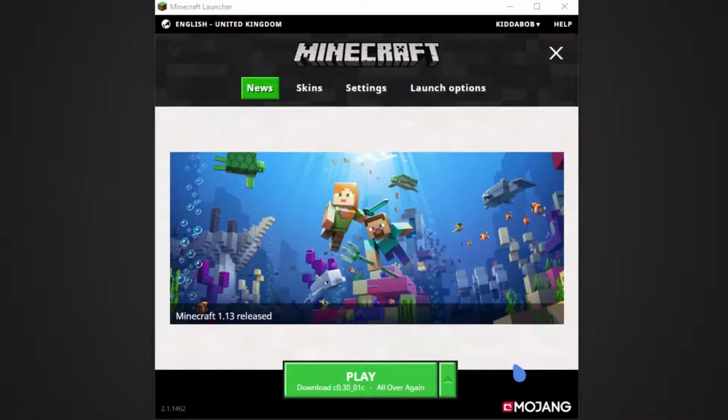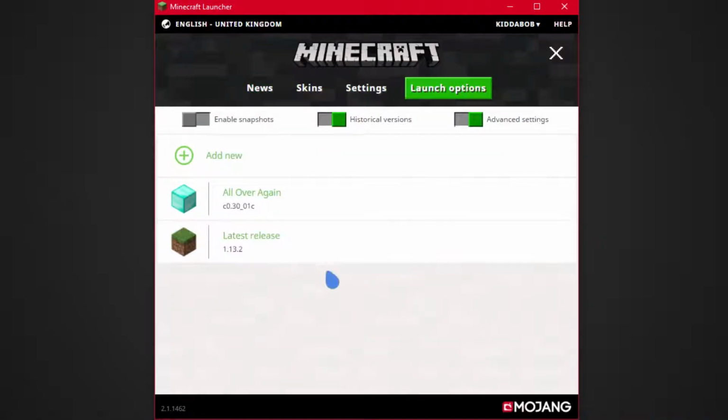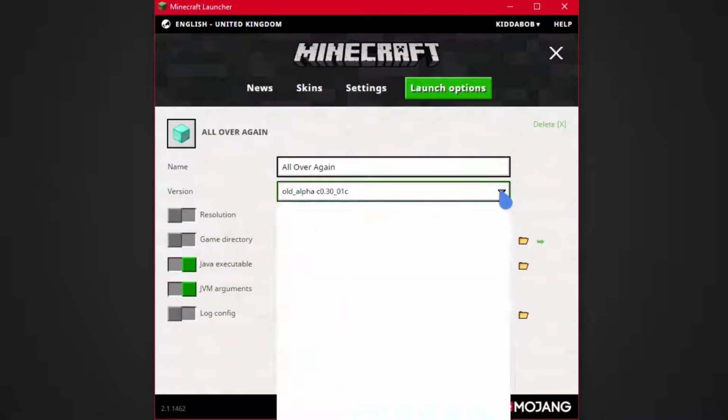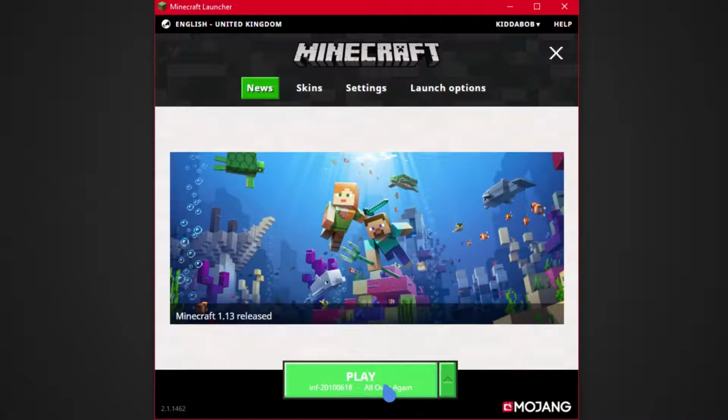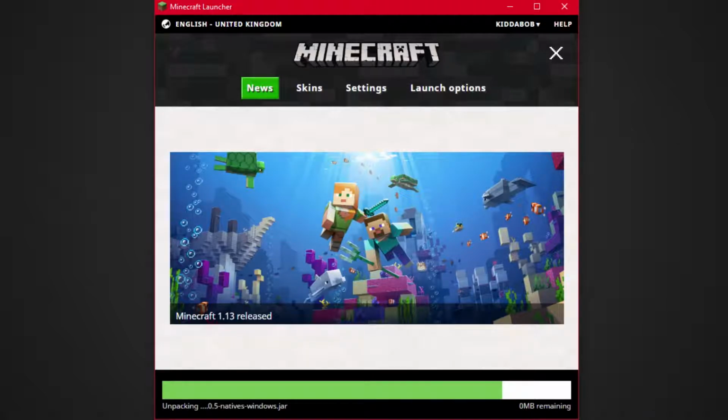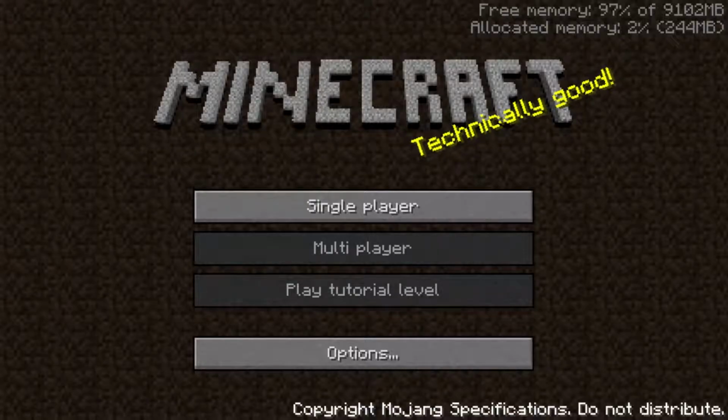Right, back to this. So, next version is a 10-minute version. InfDev. Which allows me to do actual stuff. Right, you ready? Start InfDev. Right, loading the game. Hello. Oh, there it is.